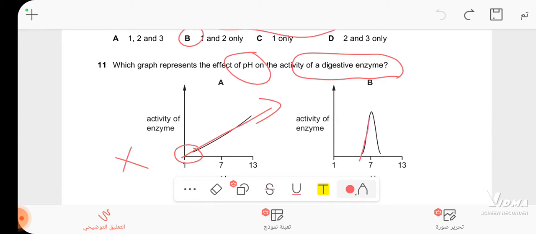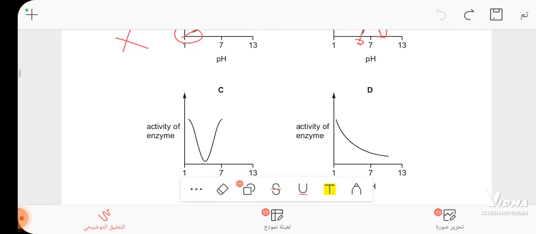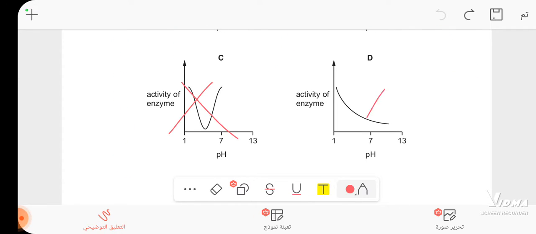Its activity increases up to the optimum pH. The highest point at which the enzyme is active is at 7, and after 7 it will decrease. For example, if the activity of the enzyme was highest at 7, any increase over 7, the activity of the enzyme will decrease. Because the optimum activity is at 7, and below 7 the activity will also decrease, but it will not denature here. So this answer is right without reading the other answers, and this curve is refused, and also this is refused.